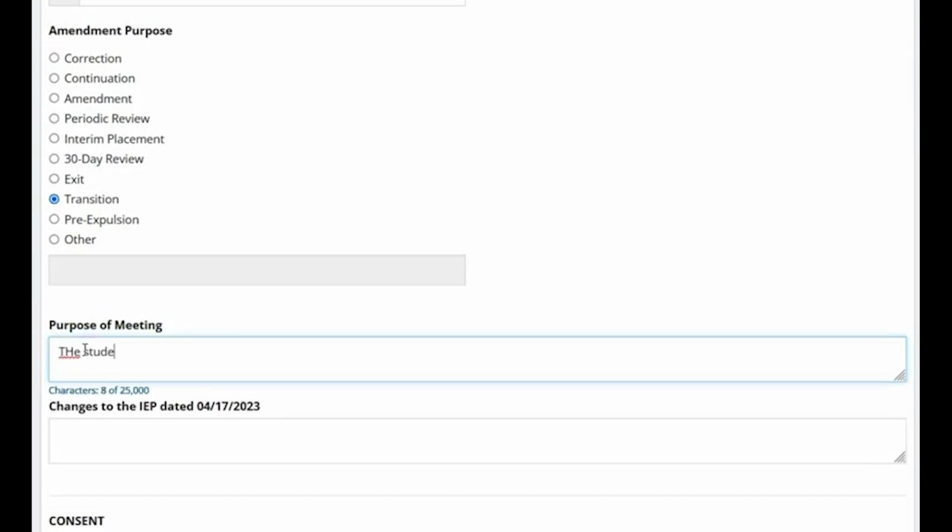You can put the student reached the age for an individual transition plan, ITP.